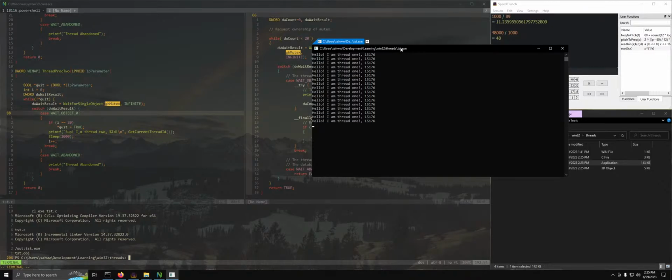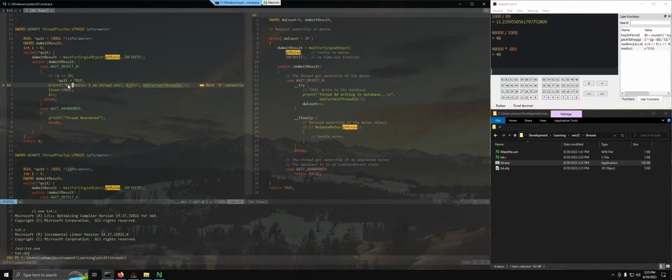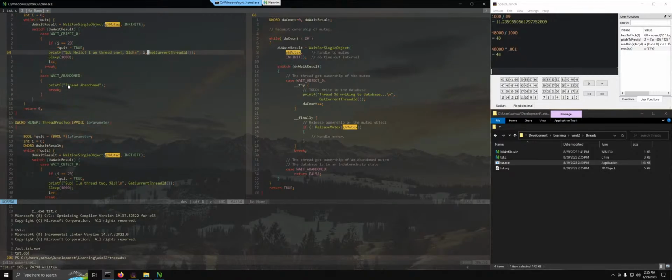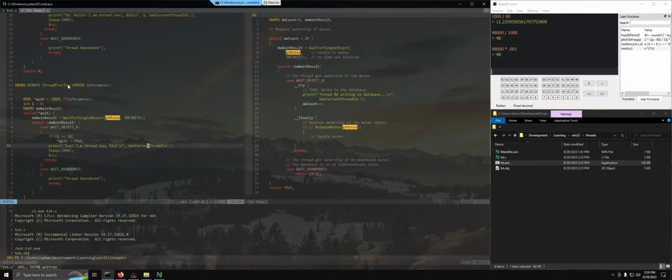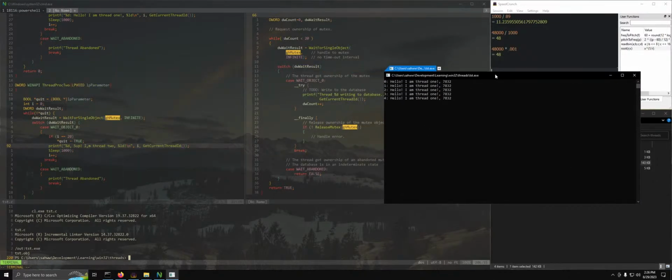Oh no. I'm going to count out how many times it does that. Yeah, it only calls thread 1.